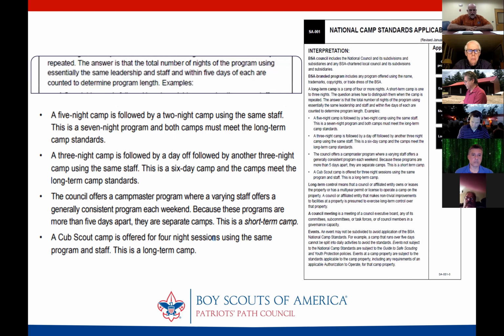This is the worst slide in the deck, so I'm not going to really read it, but when I share the slide deck with you, if you're really interested in the definitions and the interpretations of this, this is the slide to go to. But it basically says what I just said in the past 2 or 3 slides.